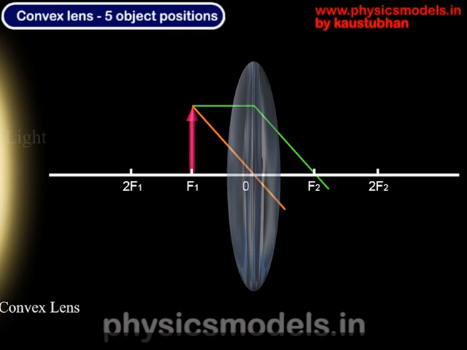Here we see that they are parallel. So even if we draw dotted lines behind them we will never be able to make them meet. That means that there won't be any image. For a convex lens with an object on the focal point there is no image.